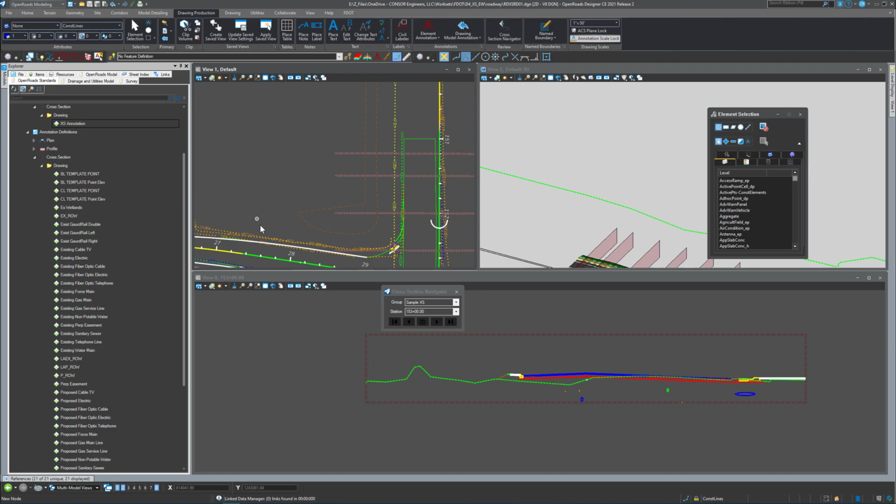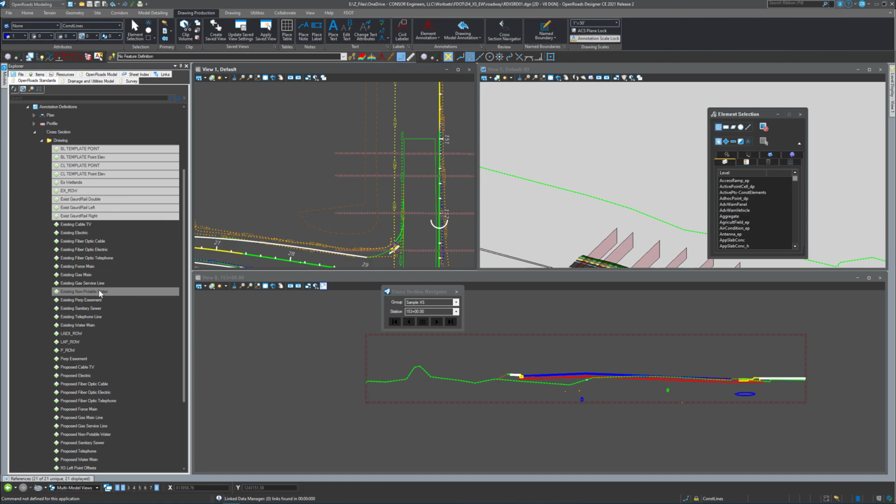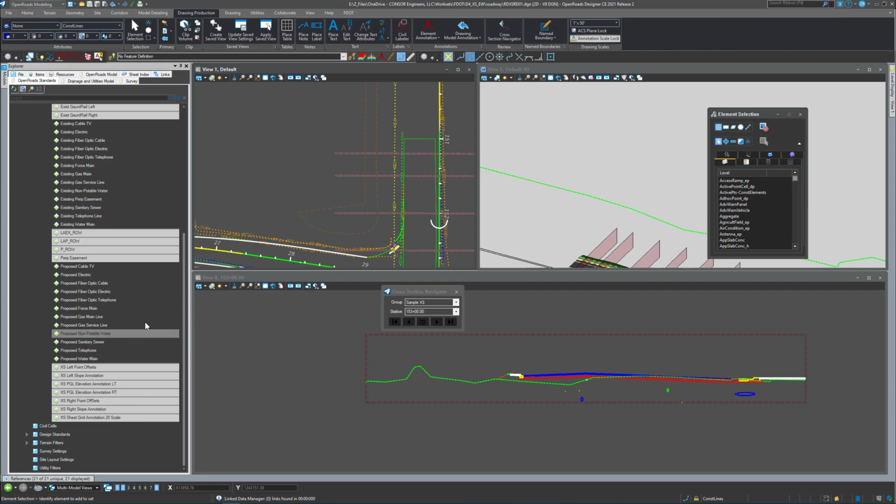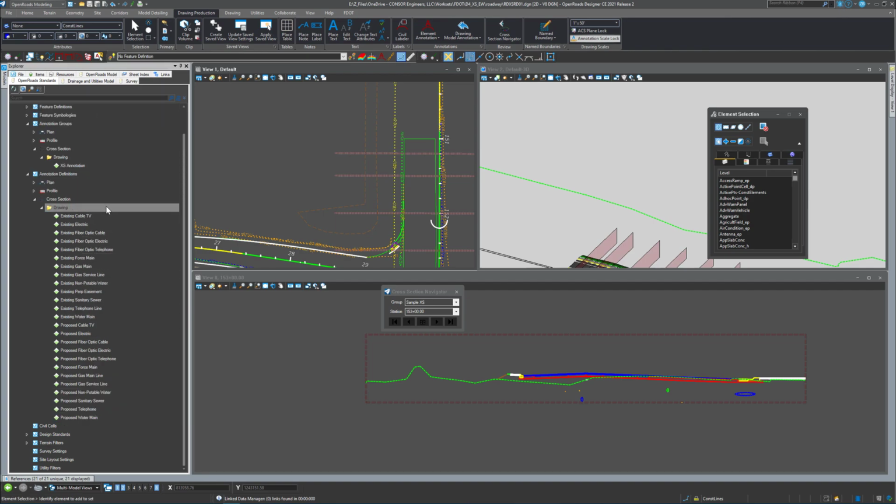So you can see how having these windows open is helpful. I couldn't make any changes to the definitions because I wasn't in the default model, but I can't remove the annotation here if I'm not in this view. So it's important to make sure you're in the correct view. Now I should be able to delete those, so I'm just left with the utilities.